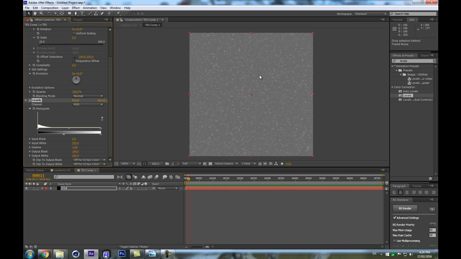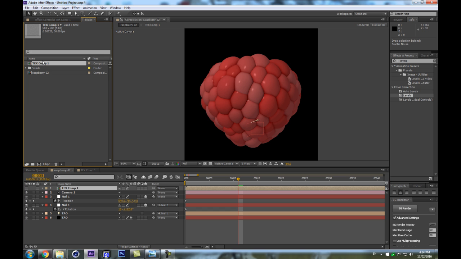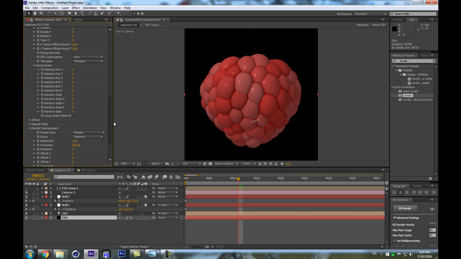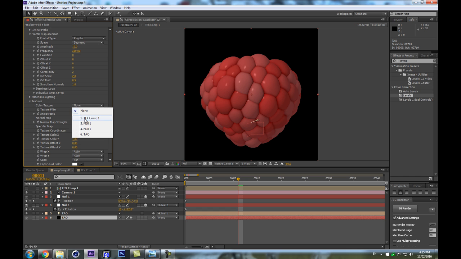our base color from this texture to be as neutral as it can be, so close to the middle point. And then let's try that. So let's bring it in, it's already there, so let's go in TAO, and in the textures let's apply that.